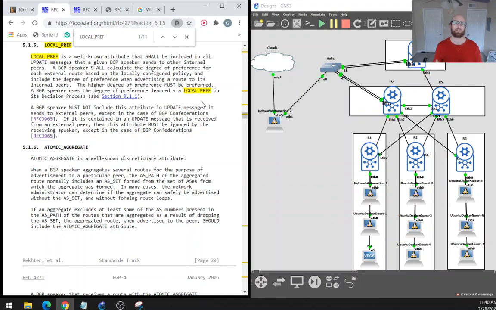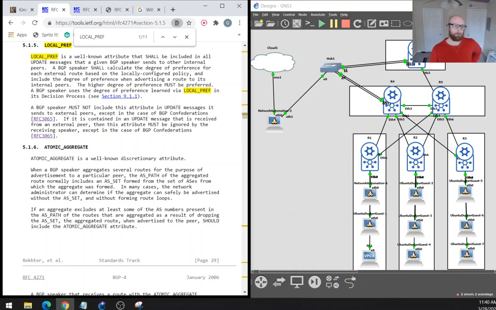Therefore, it's a well-known mandatory attribute, because even though you have separate situations in which you could configure it, depending on the situation you choose, it's mandatory how you configure it.